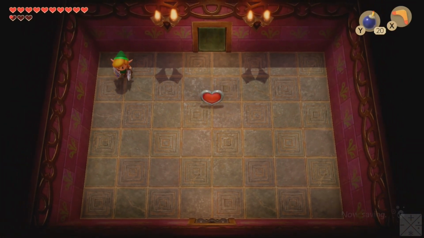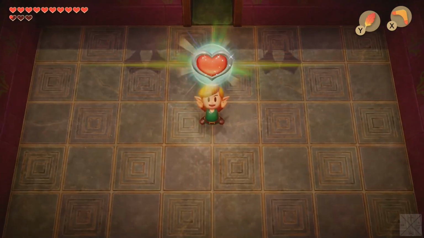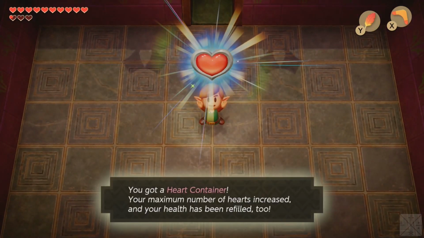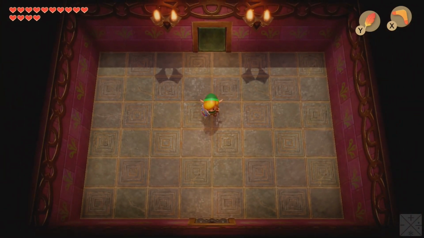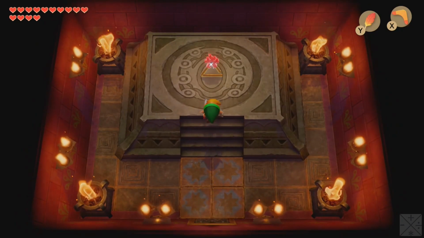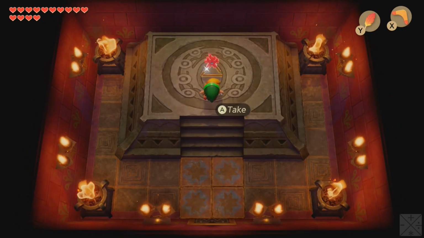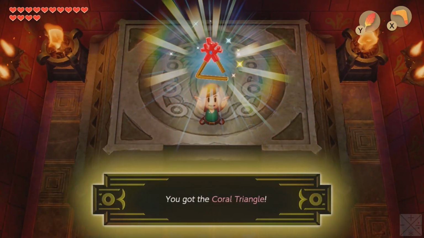What he's obviously hinting at is that Link will disappear also. He's claiming that Link is part of the dream. You got a heart container, yada yada yada. And I mean, Link probably doesn't think that's true. But hey, does anyone on Koholint Island think that they're just dreams and not real? Anyway, now we have the Coral Triangle.